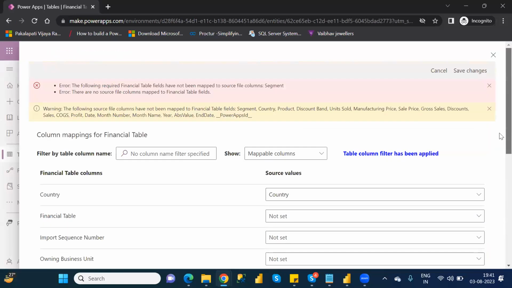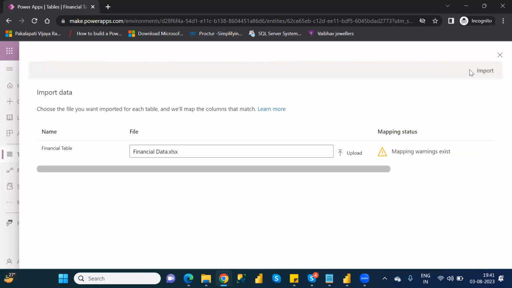So the remaining are not required. Then what you have to do? Just click on save. Once you click on save, automatically those columns only are mapped. That means Power Apps columns and data source related columns are mapped, and those related data only will be loaded. Okay. After that, what you have to do?